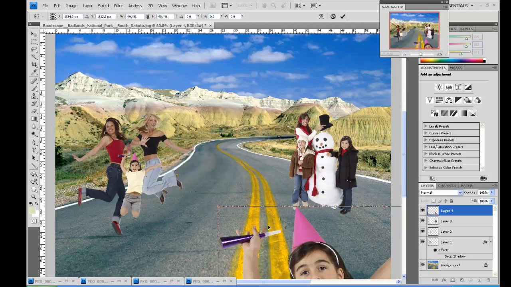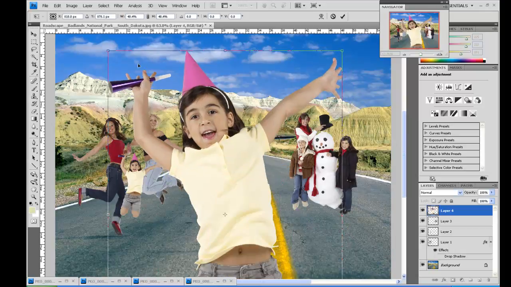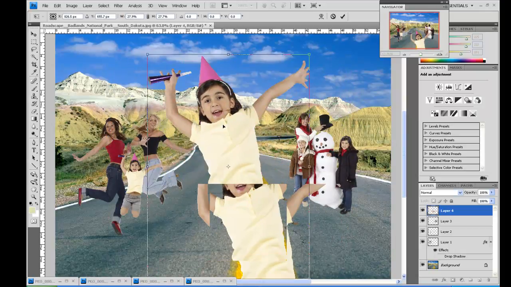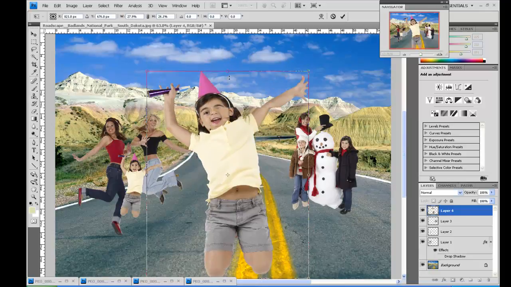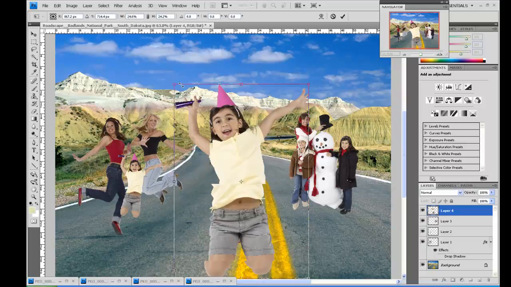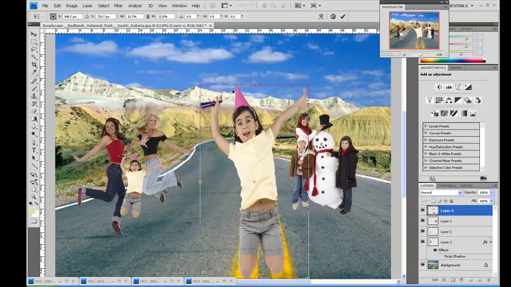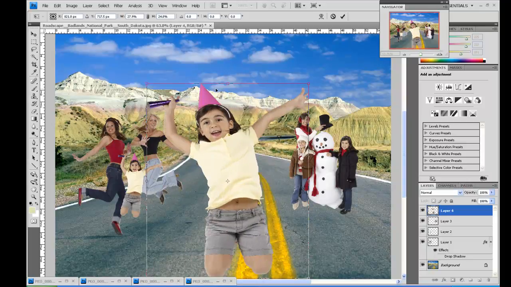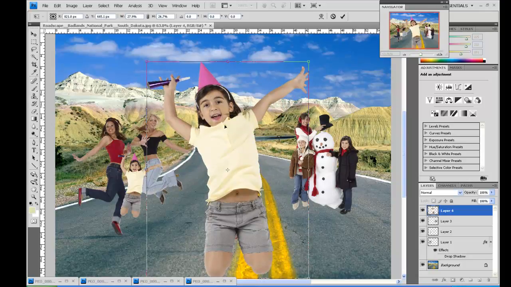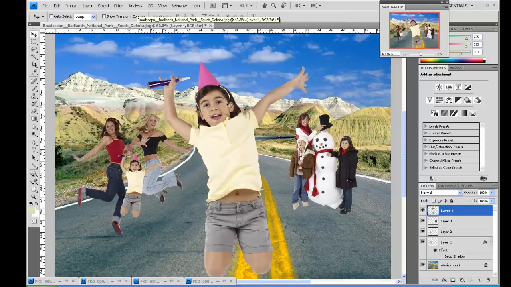And that's just the relationship of how tall it is to how wide it is. If you wanted to, you wouldn't have to do this, and you could make her look much shorter or much thinner. But let's say we didn't want that. We want it to kind of maintain what she looks like there, and we'll just go ahead and hit our Enter key so the scaling tool will go away.